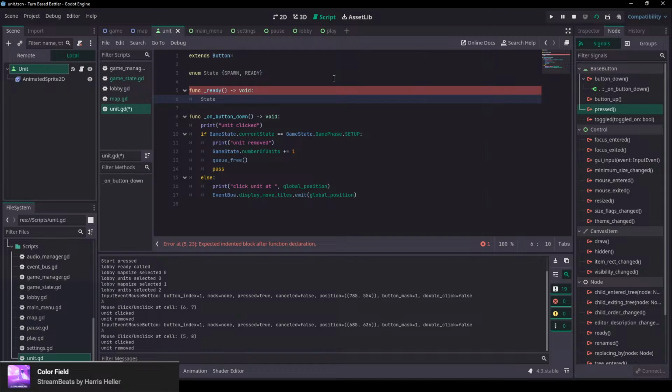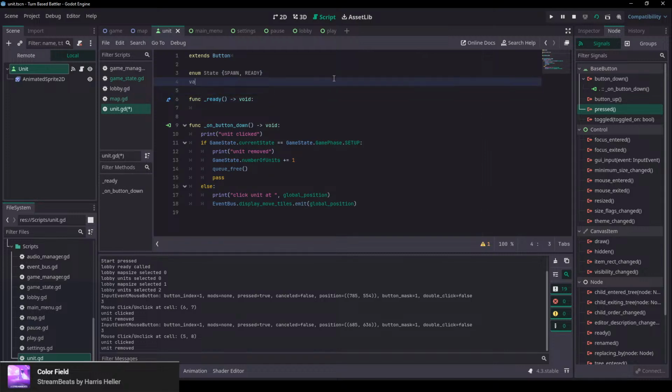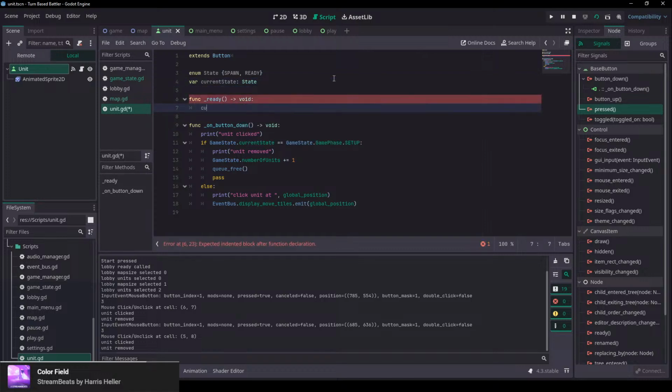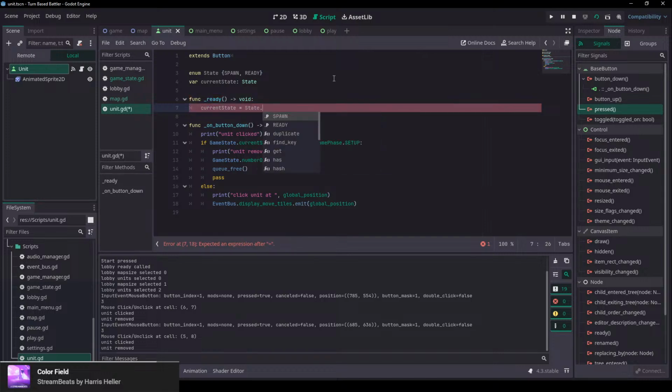So we say states. No. Current states. Oh, type states. Right, current state equals state.spawn.